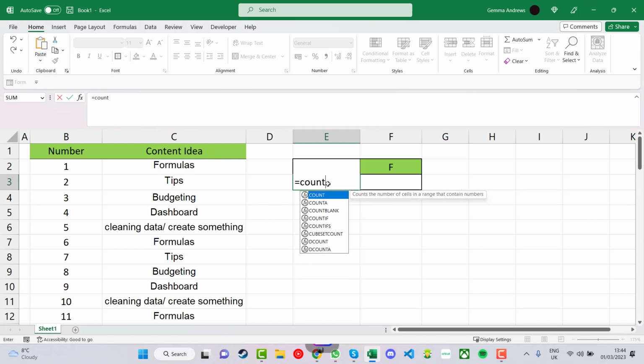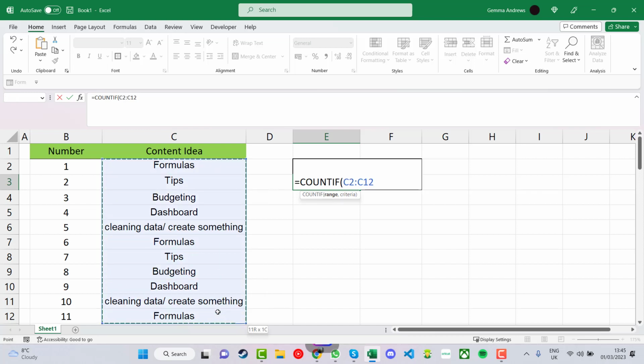We can use the COUNTIF function for this, opening it up, and we can see that it already starts to give us what we need to be giving it as data to get the results that we want. So the first one that it needs to know is the range. So where are we going to be looking to get this information from? We can see that we have row 2 down to row 12 there, and we have that selected. From here we can press comma, and we're going to open the speech brackets.